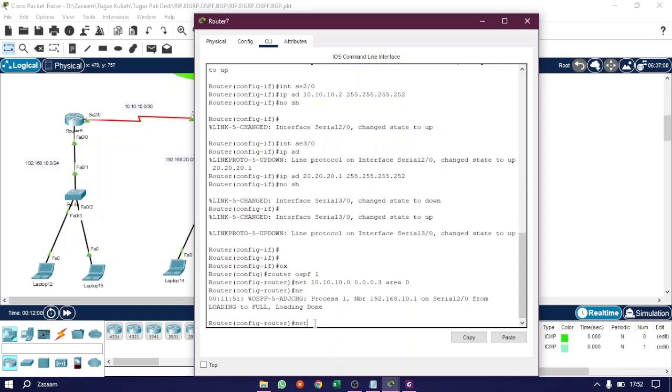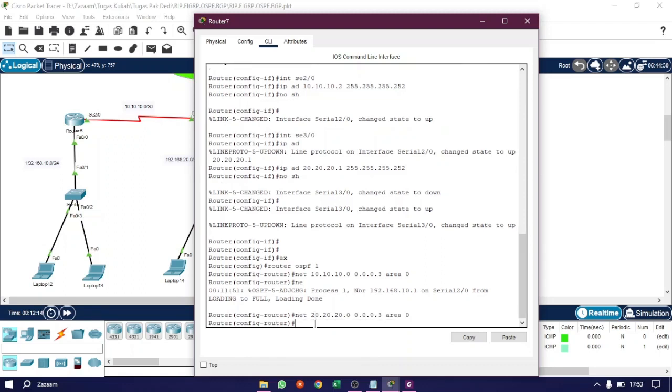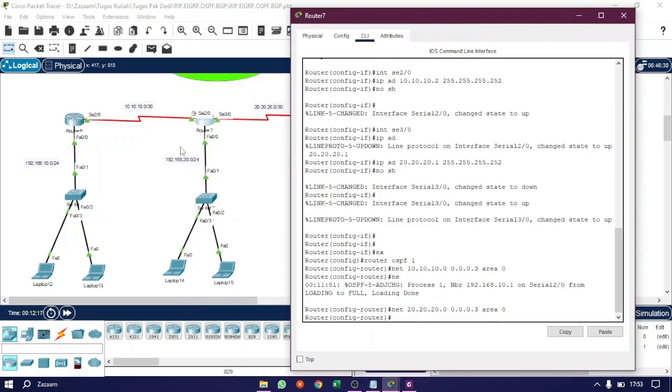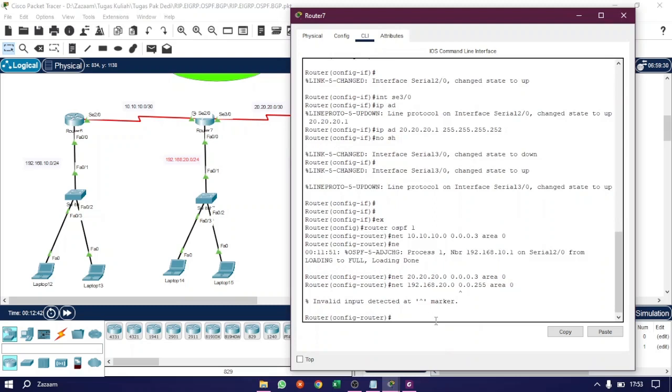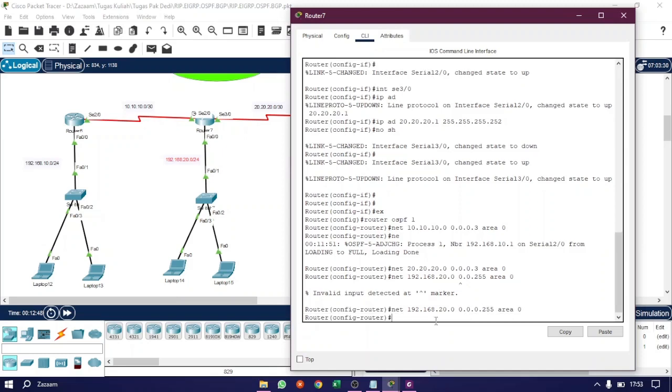And then network 20.20.20.0 0.0.0.3, area 0. Okay, enter. And then the last is this. Network 192.168.20.0 0.0.0.255. I'm sorry. Area 0. Wait a second.